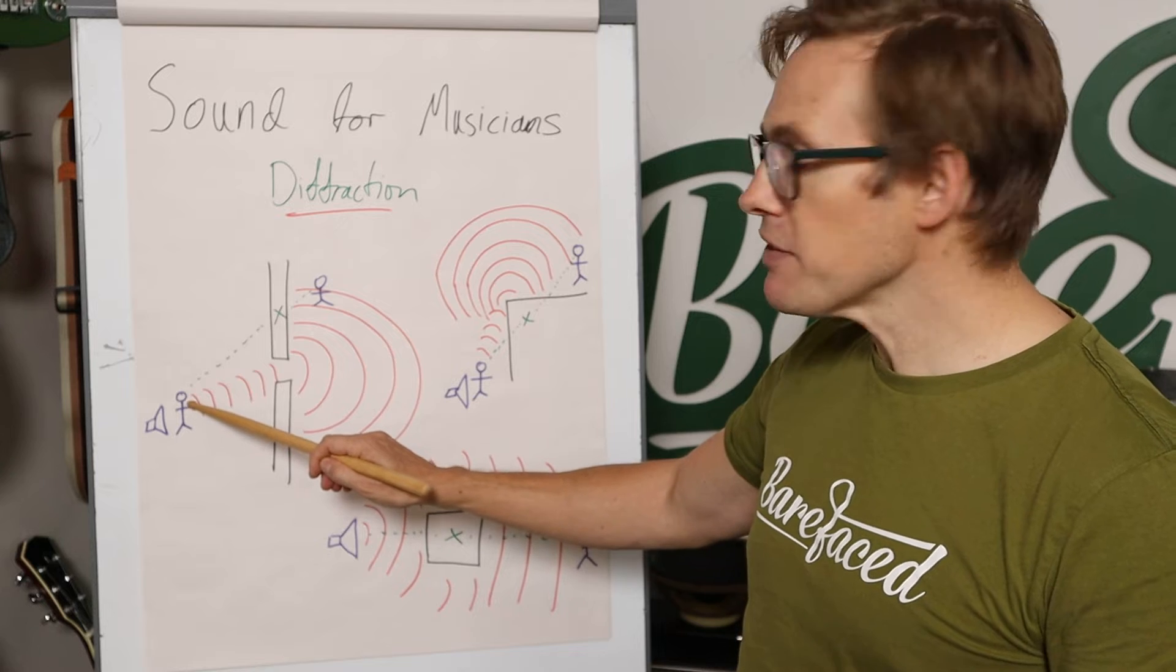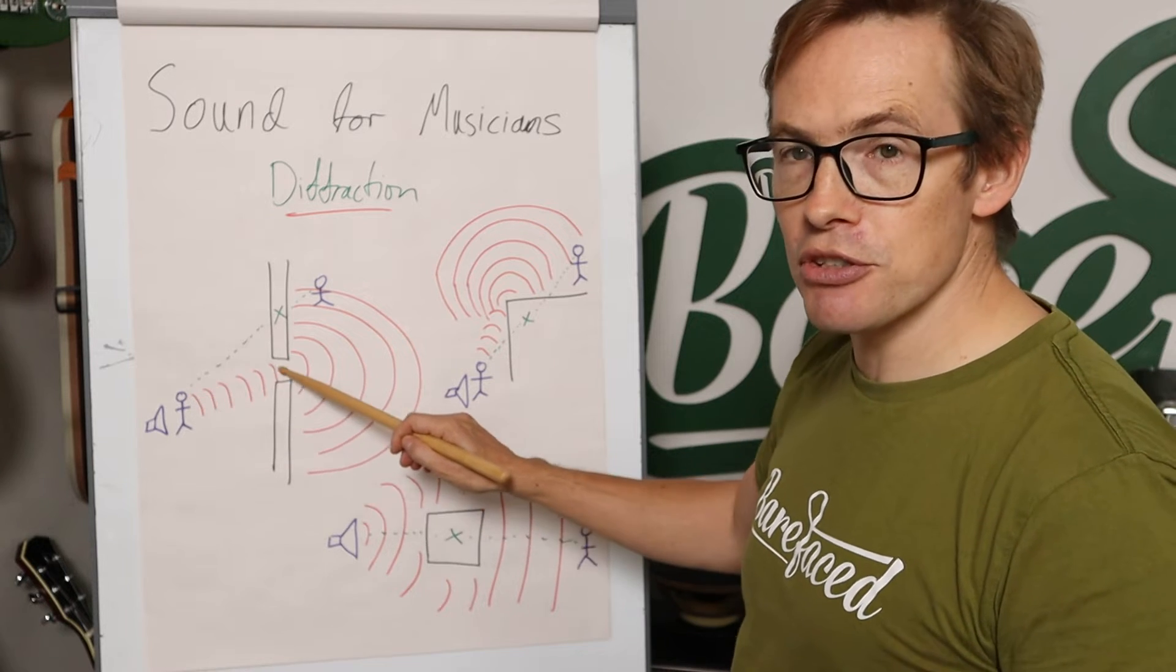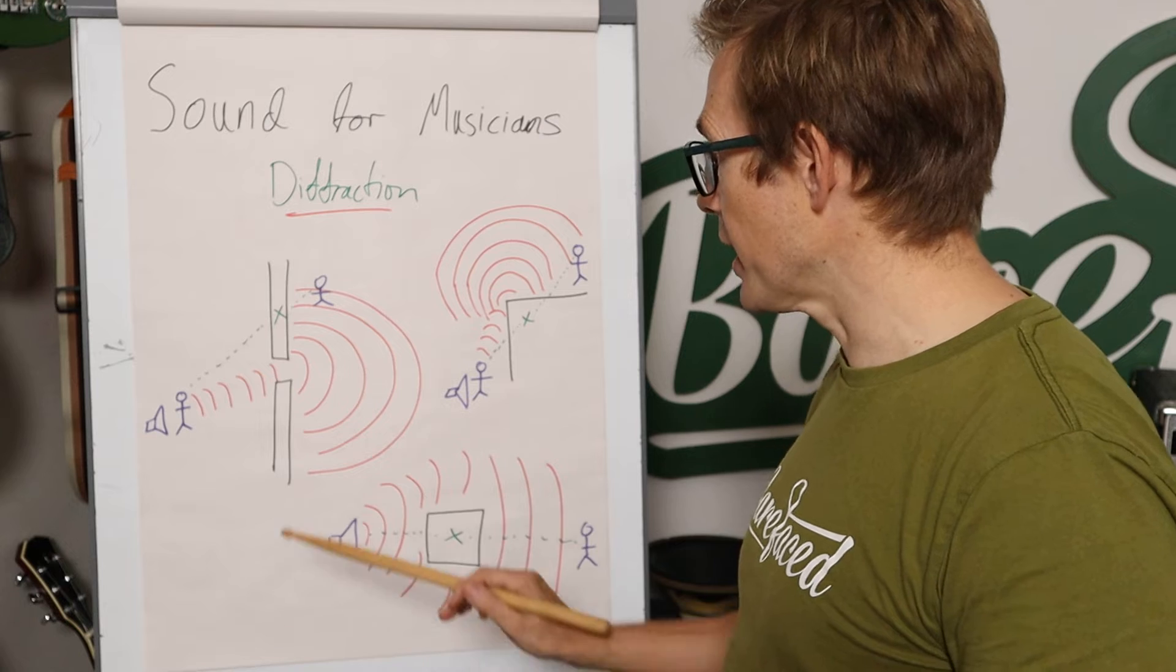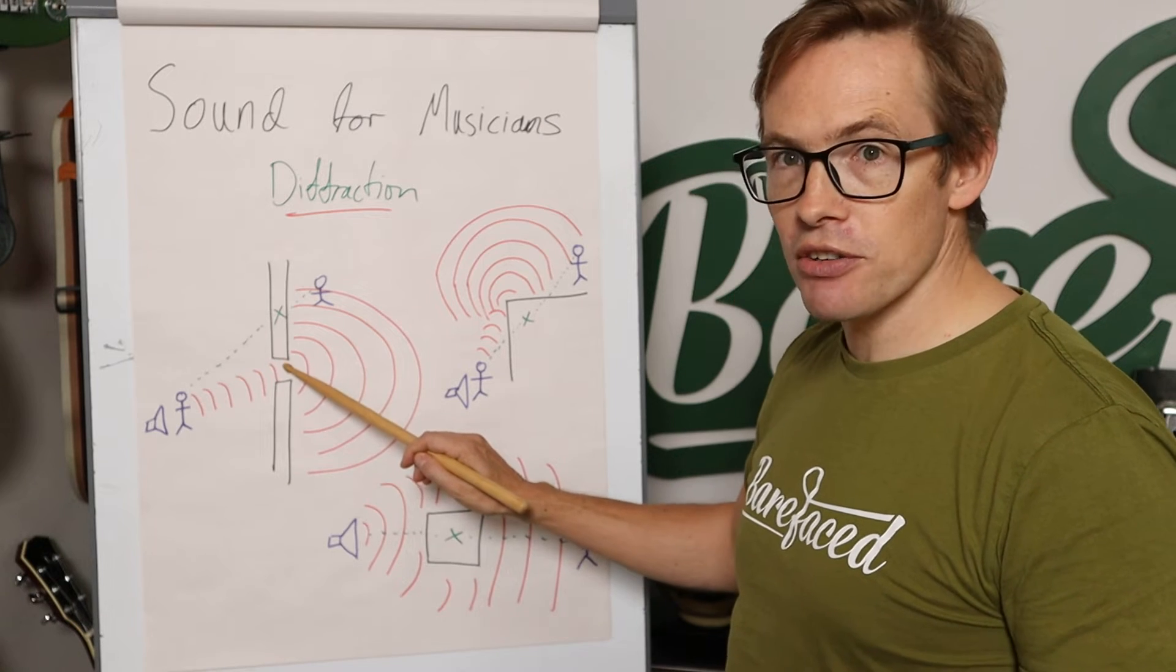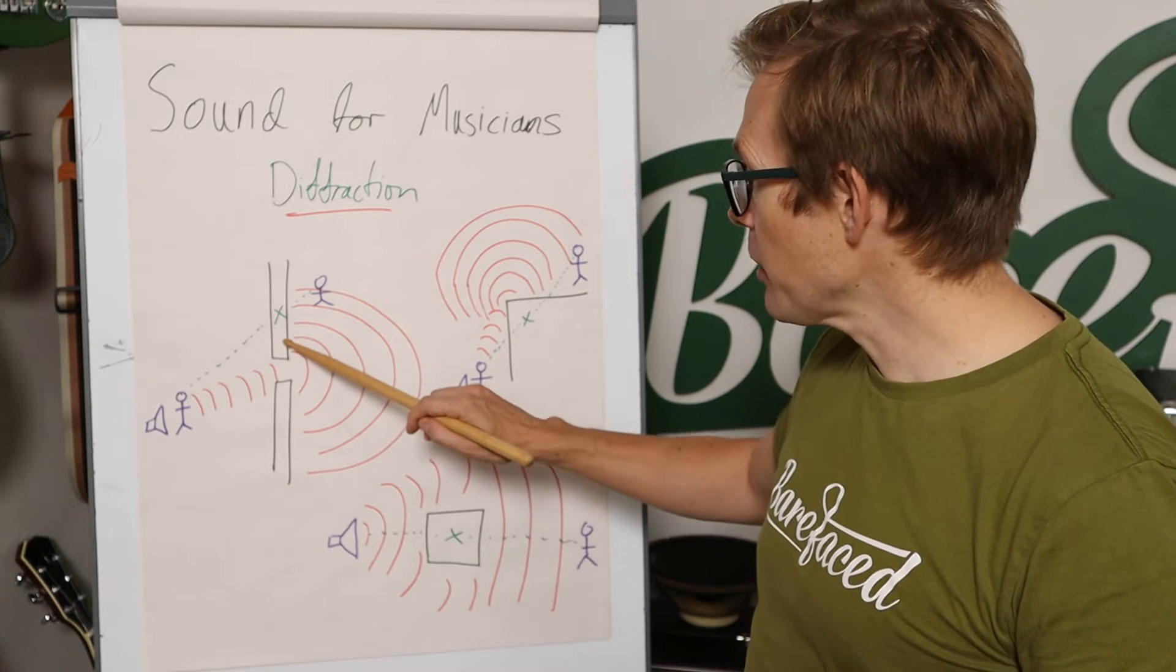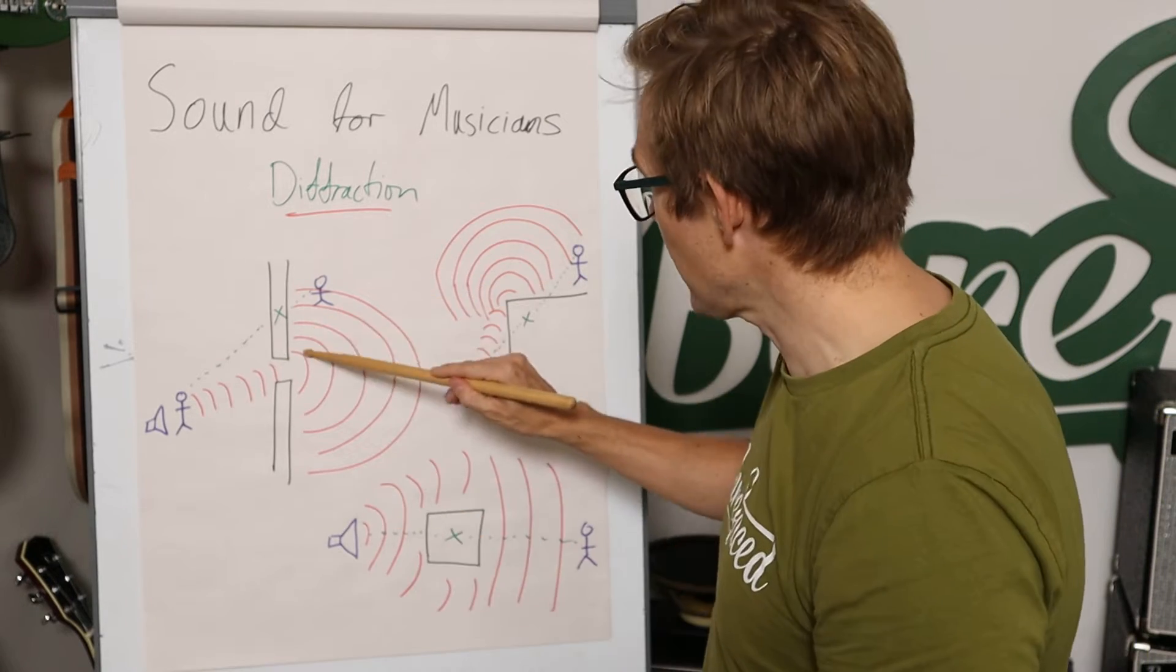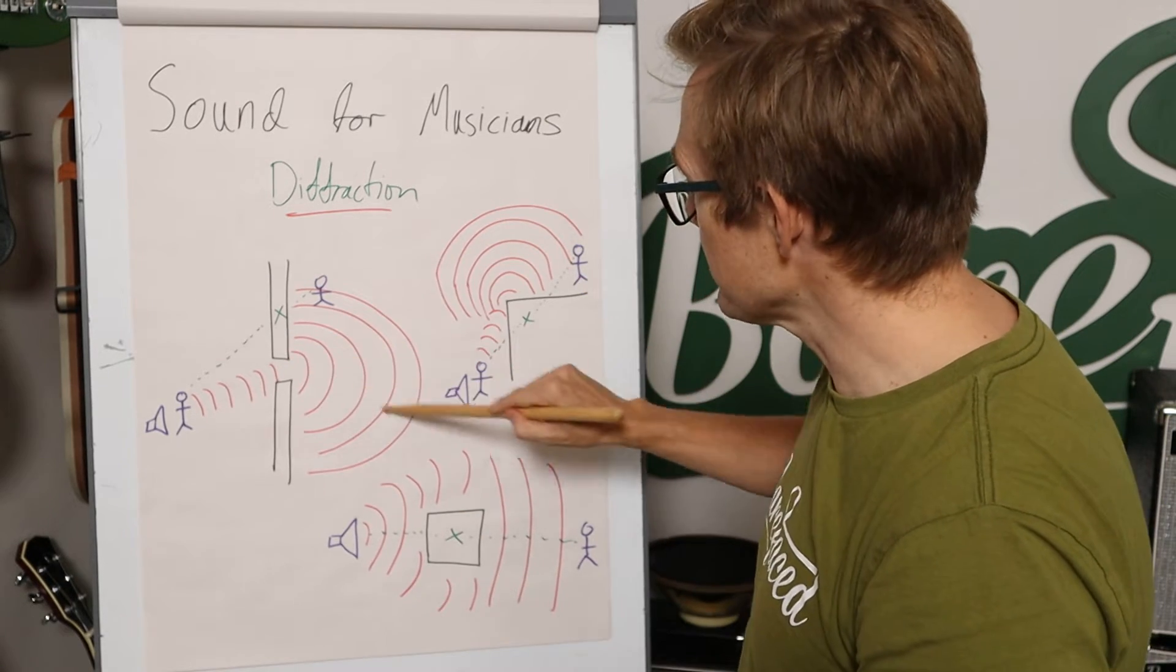The sound, even if the sound is being sent in quite a controlled beam, so say it's from a high directivity horn speaker or something like that, it will reach this slot and it will actually not just go through the slot, but it will be diffracted outwards, like that.